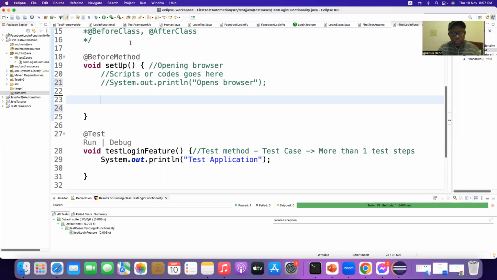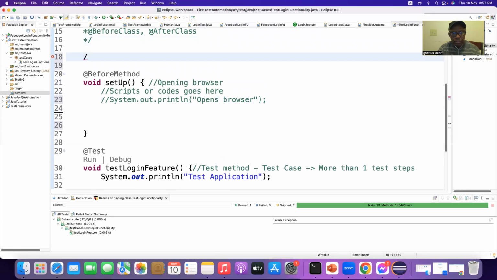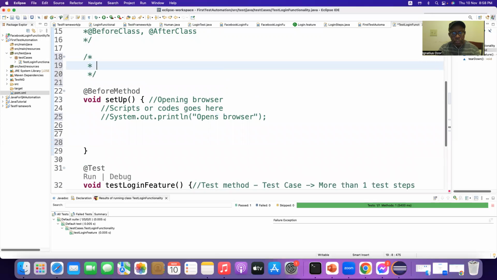We can put here a note. I can say this is our test case. We are going to convert it into a test script.